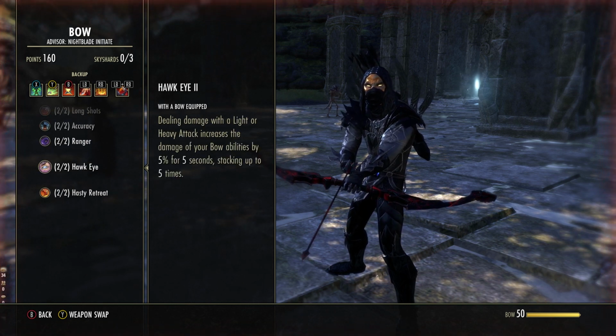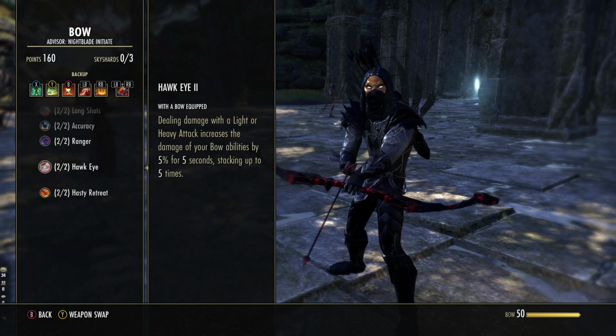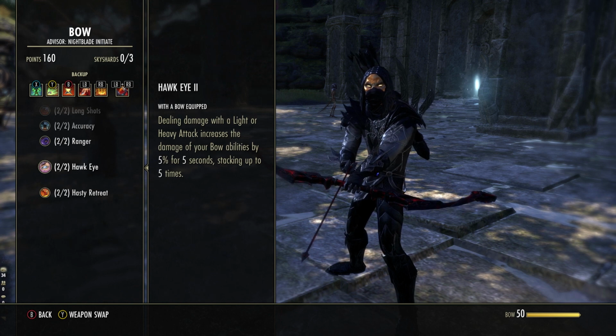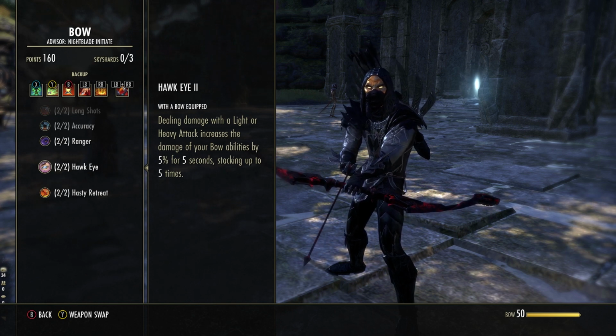When dealing damage with a light or heavy attack, this will increase the damage of your bow abilities by 5% for 5 seconds, and it will stack up to 5 times. So every light attack we do will add an additional 5% damage to our bow abilities, including the light attacks. As long as you keep those up, this will stack and can stay up consistently. But we're using a bow on the back bar and dual wield on the front, so by the time we swap to the front, eventually this buff will fall off. But it will benefit us for the time that it is up.